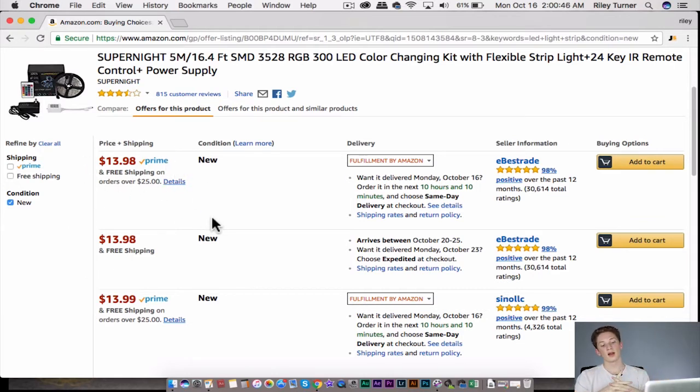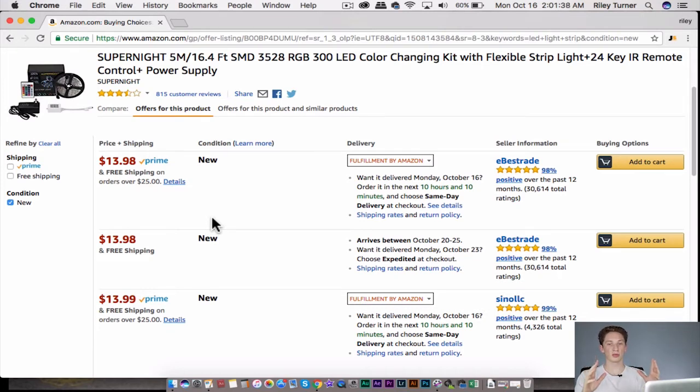Now, this sounds confusing. Let me break it down one more time. If you have Prime and the other listing doesn't, you can also raise your price by 15%. Now, if you both have Prime, then it's all going to be about your pricing. Whoever has the lowest price is going to have the buy box. So if there are 2 listings with Prime, whoever has the lowest price, you could literally be 1 penny lower than the other person, and you will have the buy box. So whoever has the lowest price.